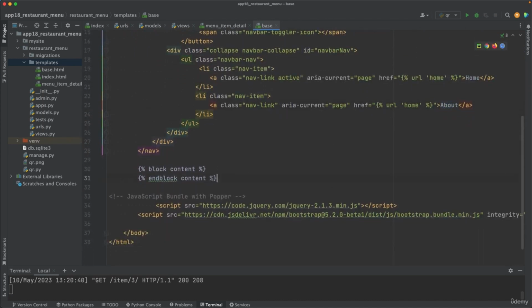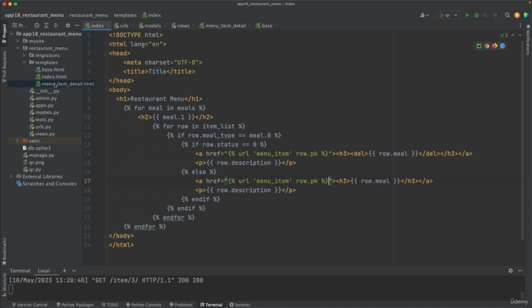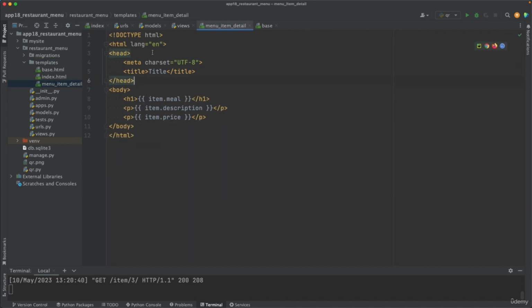Now, these two lines here, as I've explained before in the previous Django apps, are going to be replaced dynamically by Django with the current page being rendered, which could be index.html or menu item detail.html.